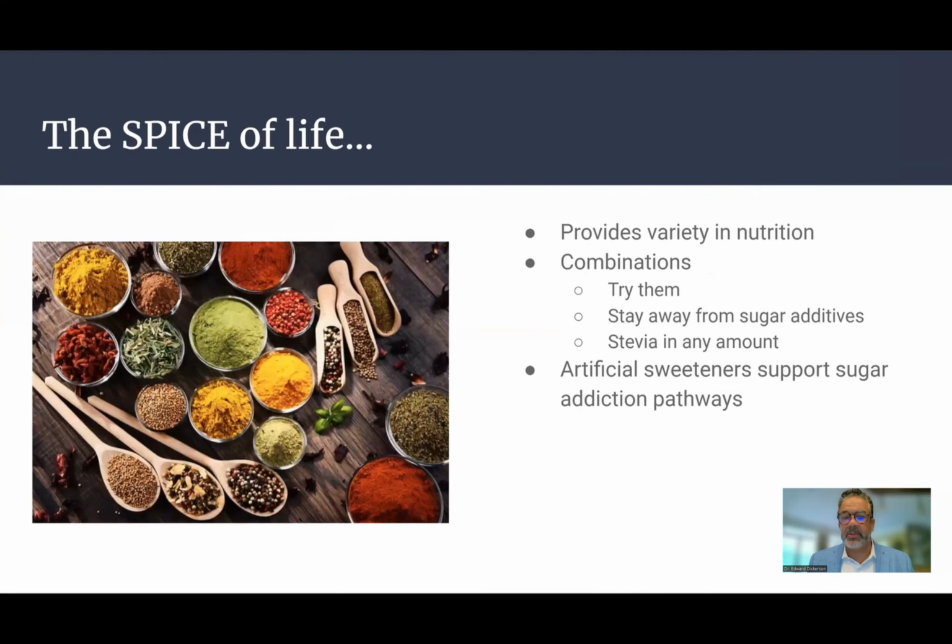Okay, so hey, the spice of life. There is no question that when you are preparing your meals, that minimizes and stops the use of processed food. We want you to experiment. We want you to try them. The spicier the food, believe it or not, the more calories that are burned off. And it's okay to try combinations in the store that you see. Just make sure we are staying away from any added sugar, whether it's salt or low salt. All those are a great option.